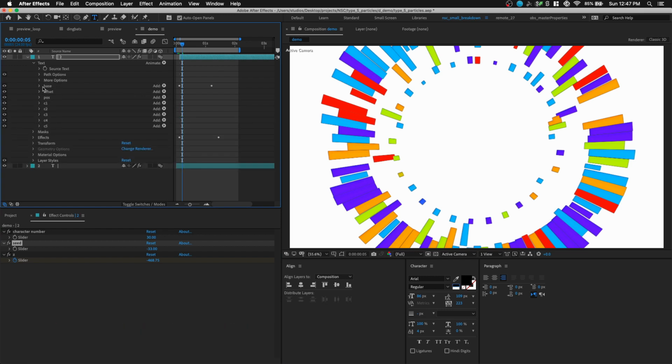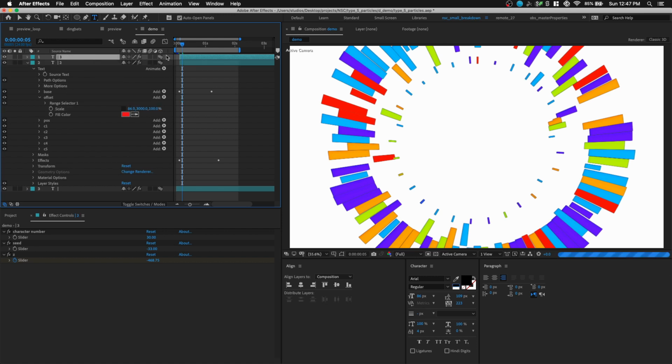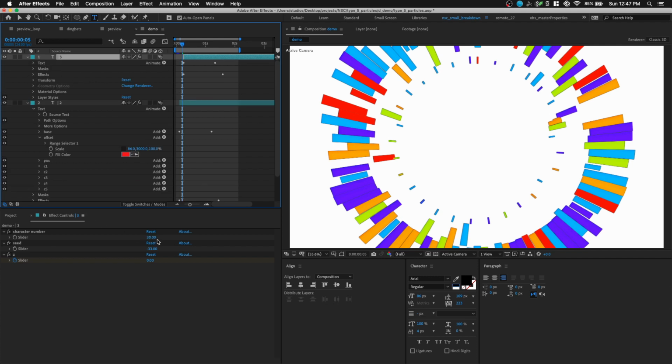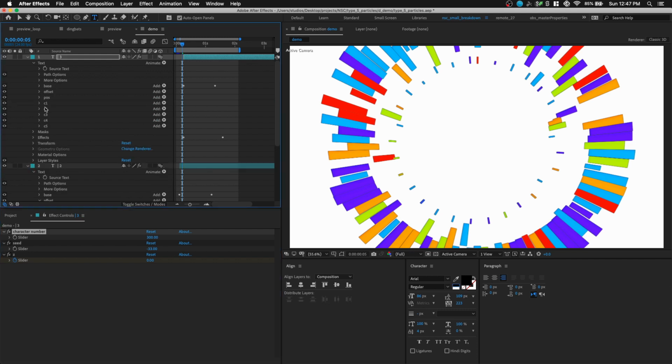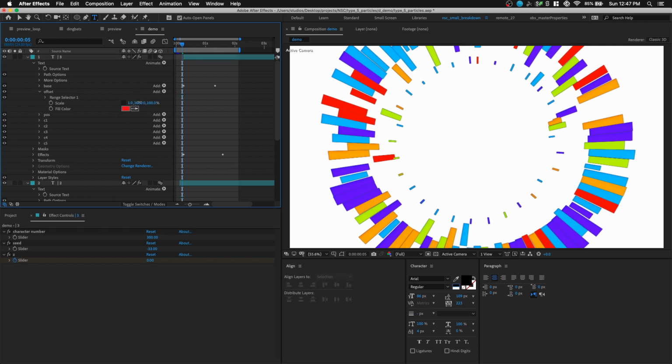I'm going to open up my text layer, go to offset and change my scale to about 85, just to change it up. And I'm going to do the same thing, duplicate it, shift it a few frames, and then actually increase the character count to 300. Then I'm going to open up my text animator, go into my offset, and change the scale to 1, and maybe the length to even higher, like 5,000. Let's play it and see what happens.